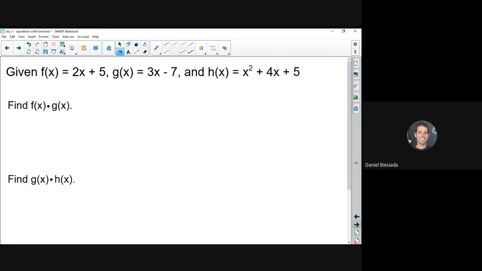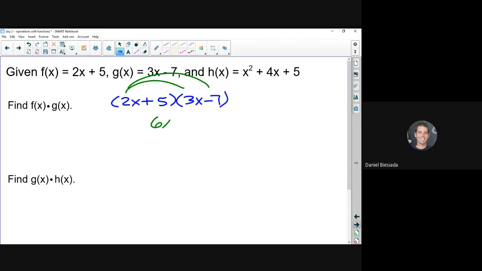Okay, hopefully you've taken a moment to try these 2 problems out. I'm going to go through these a little bit quicker, articulating what I'm doing as I go. In the first one, I've got f of x times g of x. I'll put those both in parentheses. Especially compared to the last one we've done, this is a pretty small question. I just need to do my distributing twice.